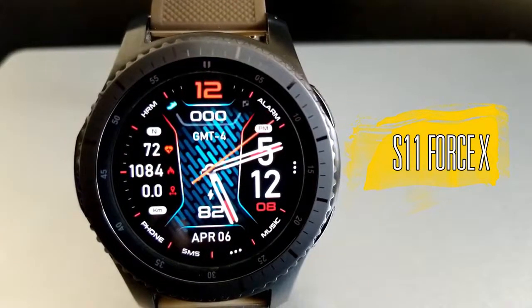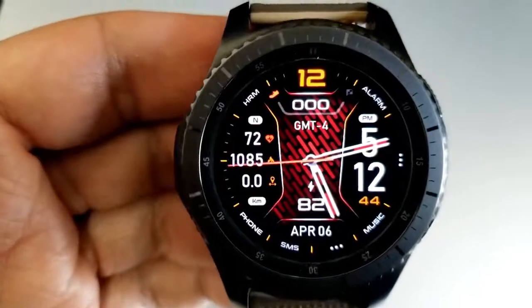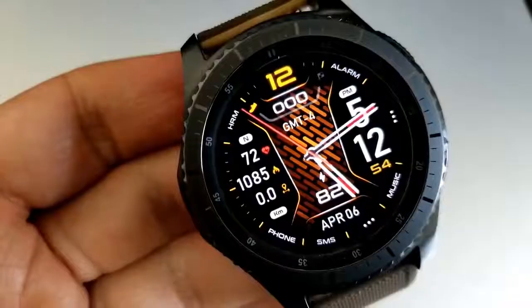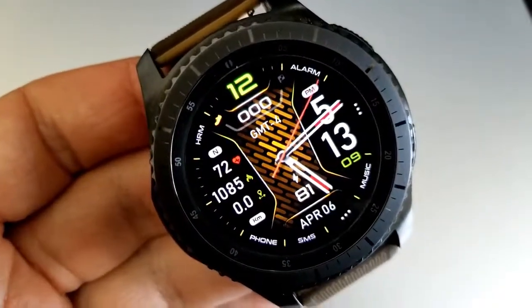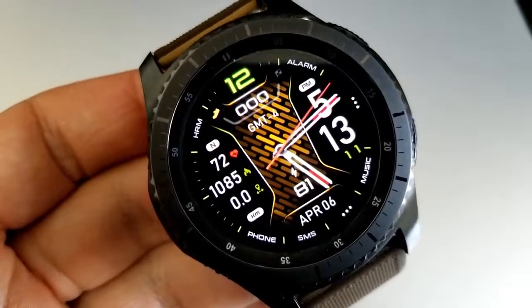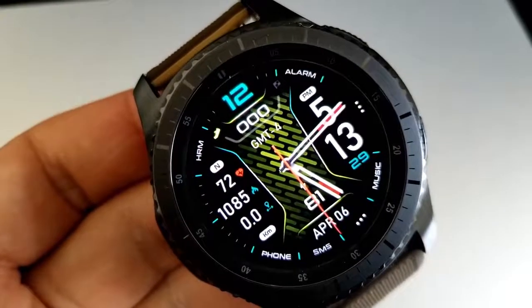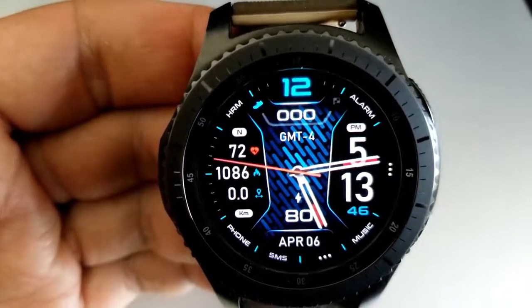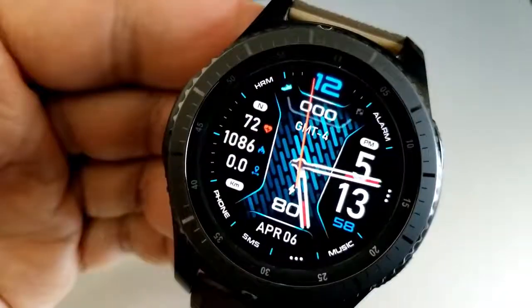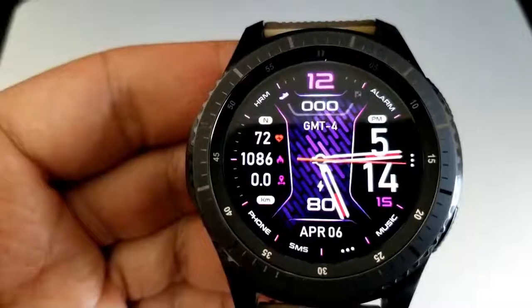This developer has really been on a tear lately creating some stylish designs, so the fact we can all grab his newest creation for free is great. As you can see, this is a hybrid watch face — you have those bold and easy-to-read digits for the digital time on the right-hand side, and analog hands for the other time format. I really like the clean layout because it balances the information well: on the left-hand side you have activity information including your last recorded heart rate, calories burnt, and distance moved. The bottom section shows your date and battery power remaining.